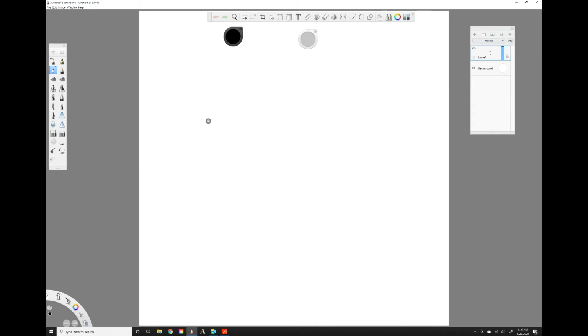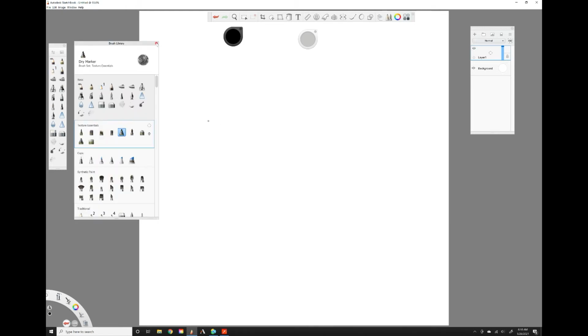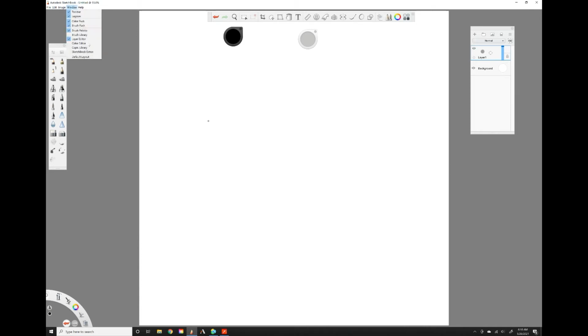There it is. Took a second to load. I keep that one off generally because I can come over here and turn it on as I need to be. Color editor, again, you can come up here and edit. This one right here, Sketchbook Extras, will open a window, takes you to the web page for them, and you can get brushes and stuff like that.